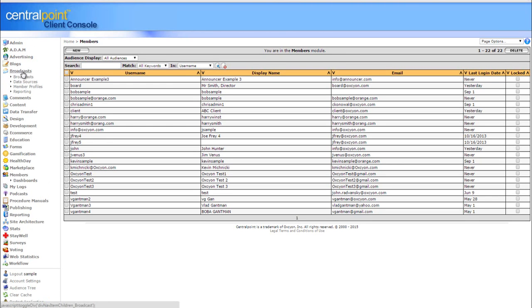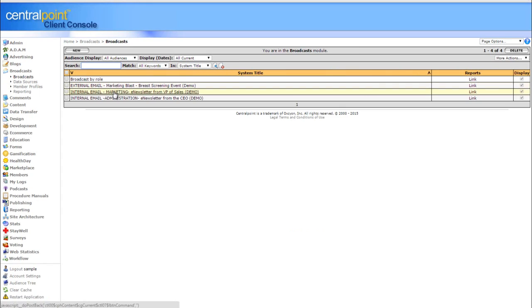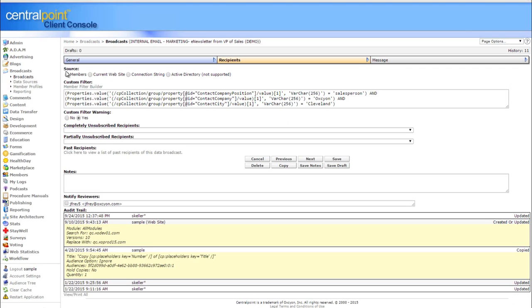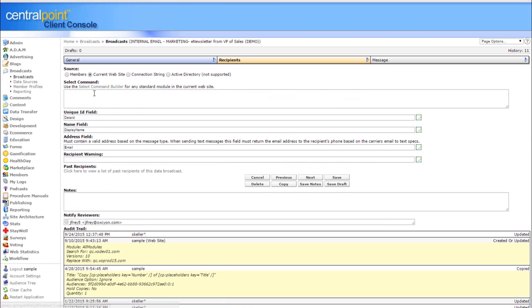And the benefit to that, especially for email broadcasting, is that we can now get very targeted in all that extra demographic information. But I wanted to talk about this because sometimes the source is not Centralpoint that we're sending against. Sometimes it might be some other data set within the site that we manage here within Centralpoint. It might be a staff directory module, or it might be a module that's not the standard members module. We never know where you might be storing your user information, so we offer that as an option.